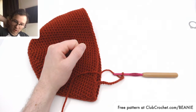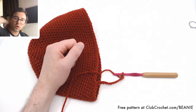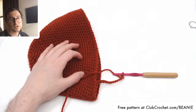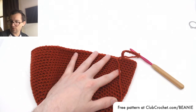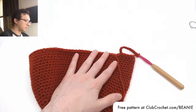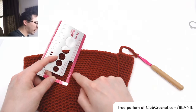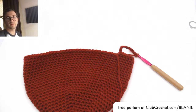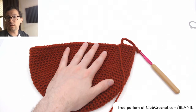Oh yes, okay, sorry. Someone asked what the gauge is. The gauge is, yeah, four rounds and 4 stitches per inch. That's what the gauge is. And the gauge, if you're curious and you don't know what gauge means, it means how many stitches per inch. So if you take a little ruler here and you measure, it's like 1, 2, 3, 4 stitches per inch, and then 1, 2, 3, 4 rounds per inch. So that's how you measure gauge. And yes, you do hear Animal Crossing music.